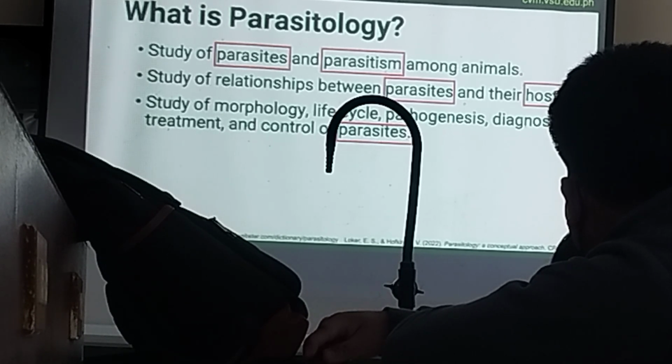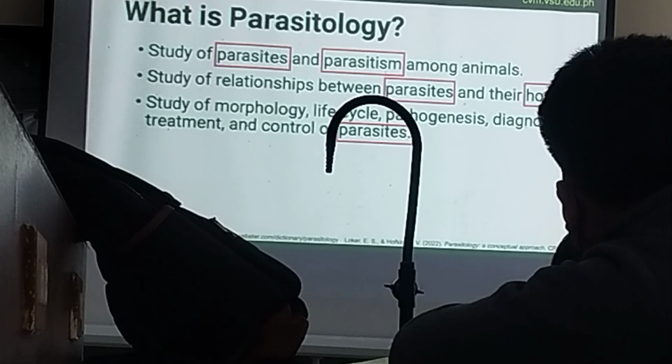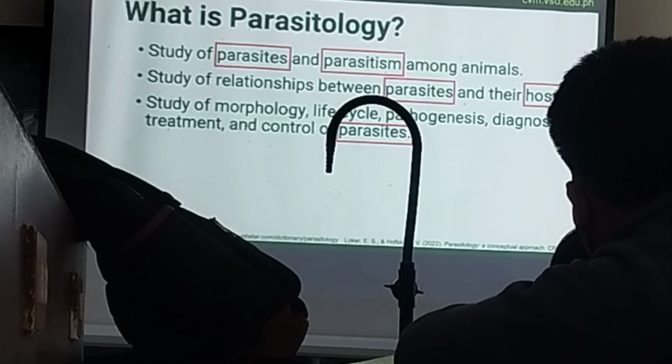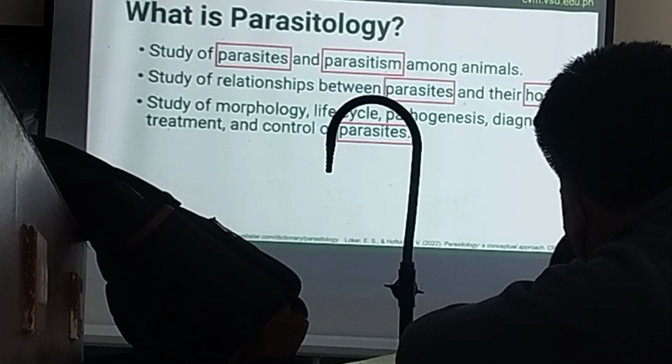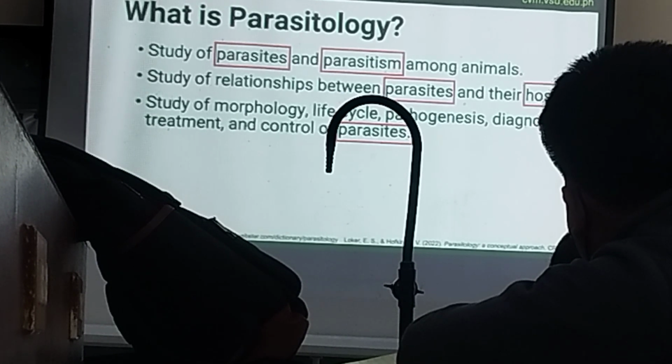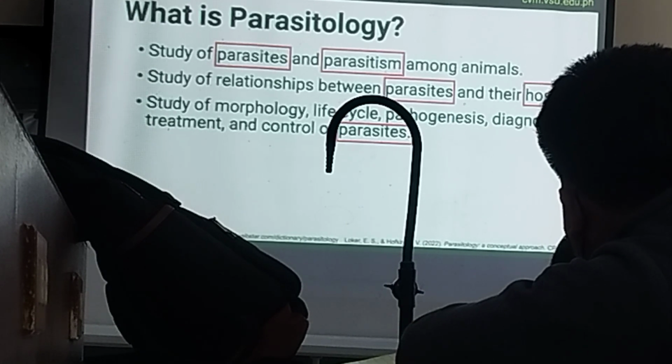If a certain parasite enters the body, what are the pathologic effects at the macroscopic and microscopic level? Then as it grows older, what are the impacts to the organs? The story of pathogenesis. Diagnosis is a method of determining if a pathogen is present or if a disease is occurring. And in higher forms of veterinary medicine, we can divide them into differential, suspect, and confirmatory diagnosis.